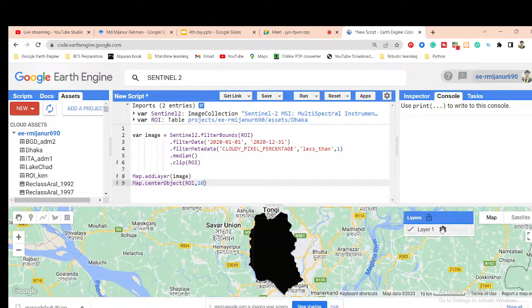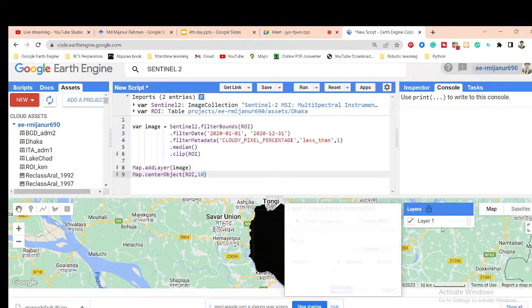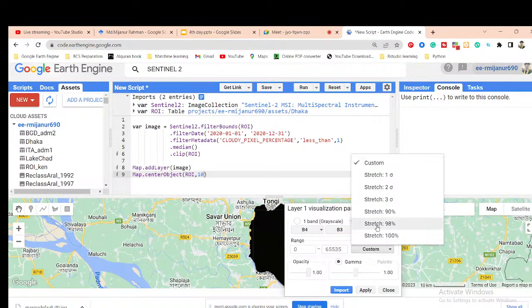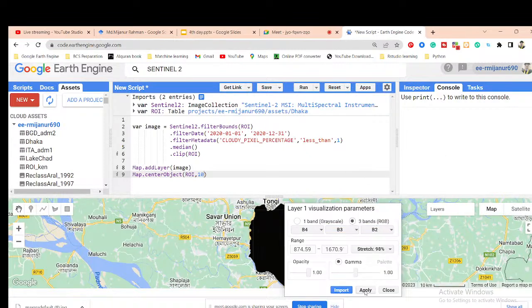I also use this band combination. Now I put red, green and blue, stretch 98% and then apply.